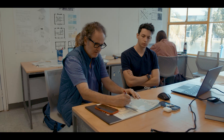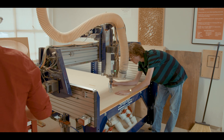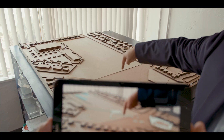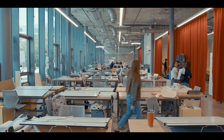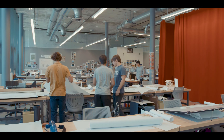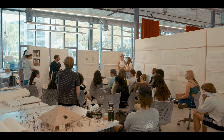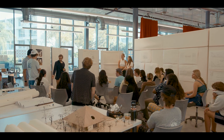The School of Architecture's mission is to prepare students for professional leadership and lifelong learning in architecture through research and the creative process. With workspaces for approximately 140 lucky architecture students, the Murphy Design Studio is where they will draft designs, build models, and collaborate with faculty and other students.